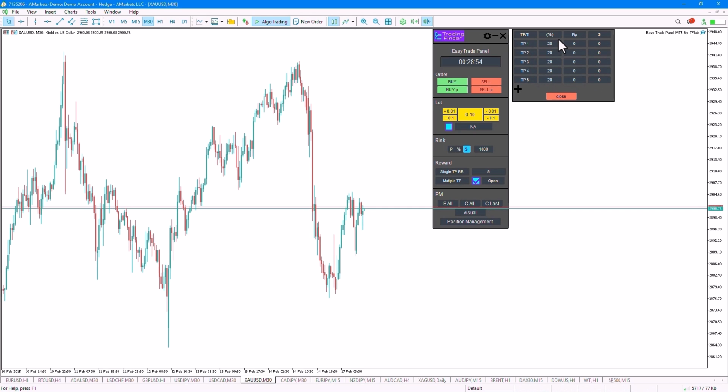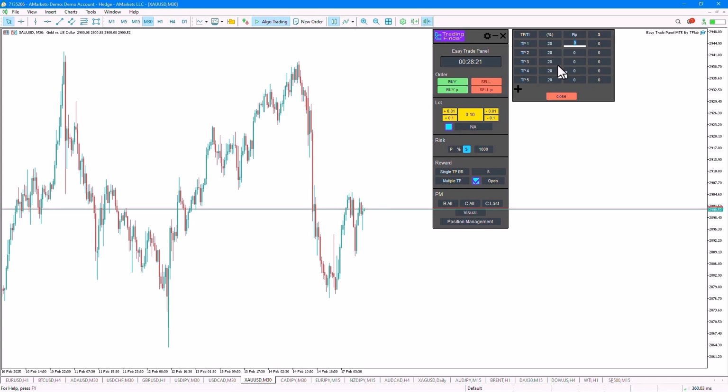The number of profit ticks is based on percentage only. So here I considered 5 take profits of 20%, each of which would close 20% of my trade, and I cannot place more than that. If all your take profit percentages are less than 100%, you can place more take profits.